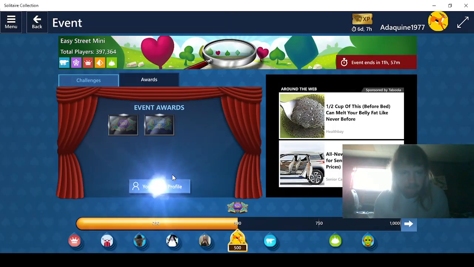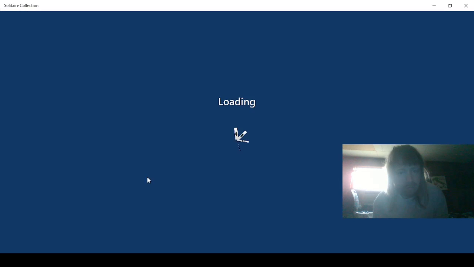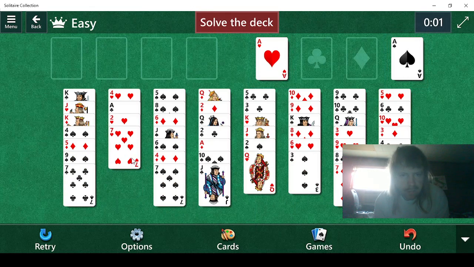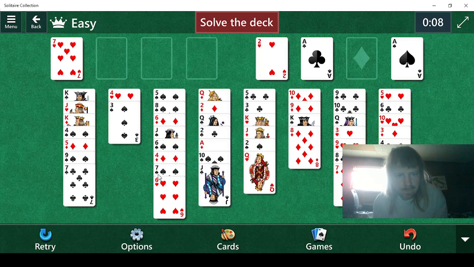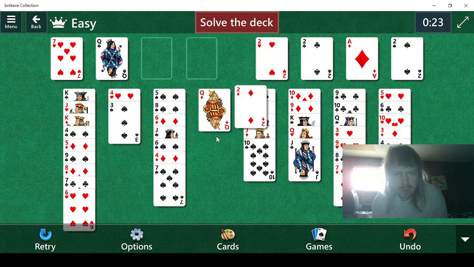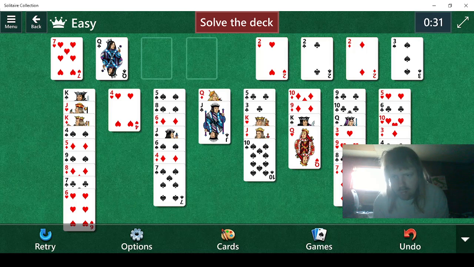Okay, so we have 74 of those now. 699 of those. Okay, let's do this one then. Solve the deck. Okay, this is going to be time-consuming, probably. Okay, well, that's fine. Okay, we need 3s. 8, then 4, okay.